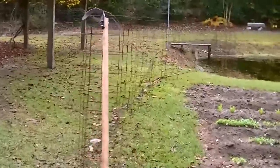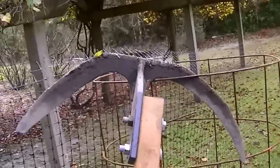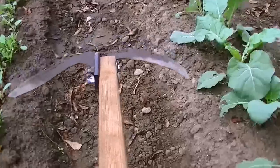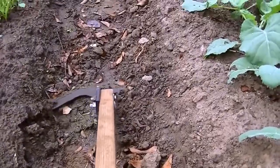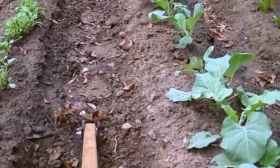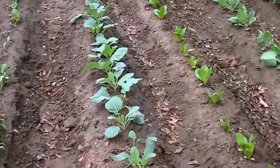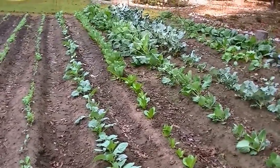That's my new hoe I made in the last video. Weeds the garden. It takes the shape of the row so that it weeds. You just push it along and it weeds the sides of the row and in between. It's real fast. I can weed a row or two in a matter of a minute.